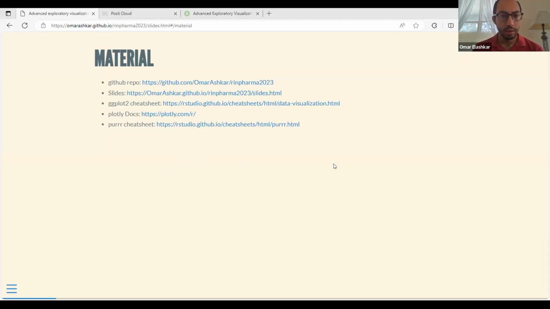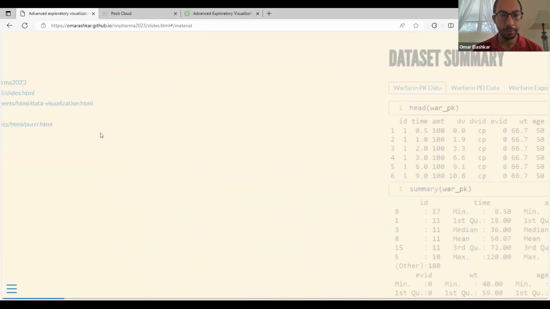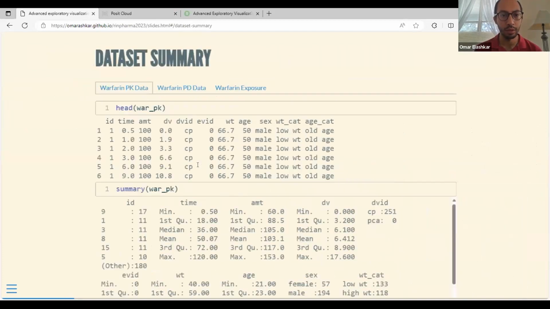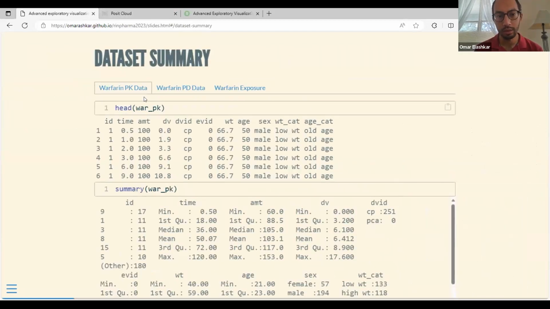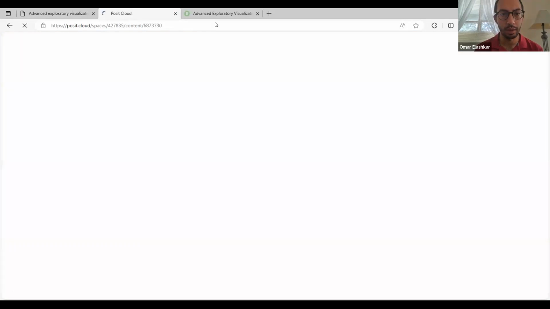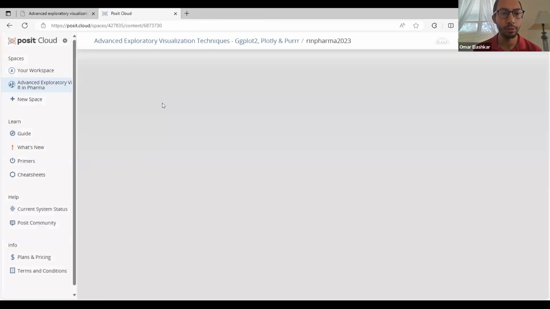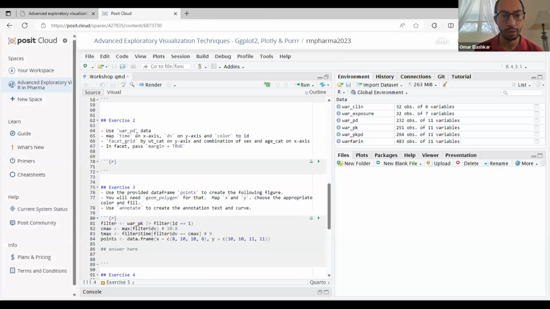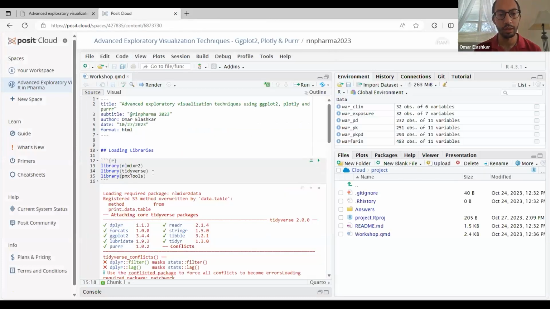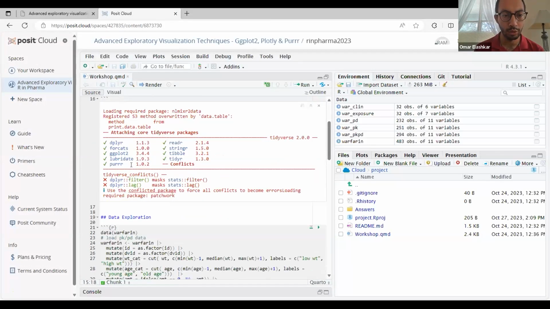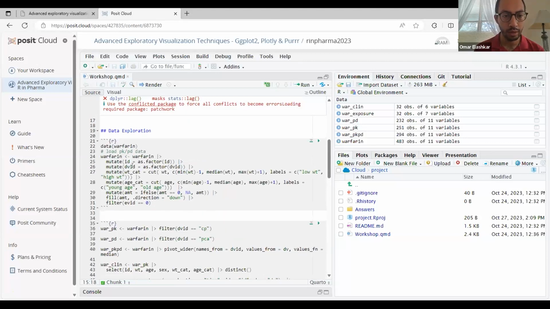So with that said, we will get started with the first part. For the data itself, again, this is PKPD data. If you want to see how this data has been wrangled, this data has been obtained from the nlmixr package, which is a very popular PK modeling package in R. Here I loaded nlmixr, Tidyverse and PMX tools. And this is how this data has been wrangled.